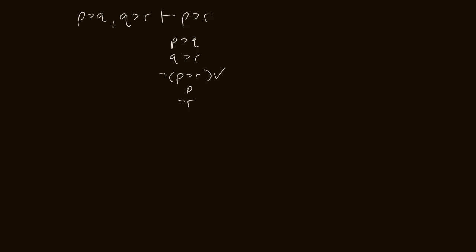It's like once you've done it once, I can't just repeat it again later on the tree. That's going to mess stuff up. So we got rid of our negated conclusion. Now let's look at our premises, right? That's all we can do. So P then Q means not P or Q.